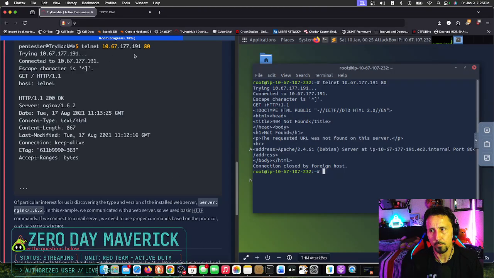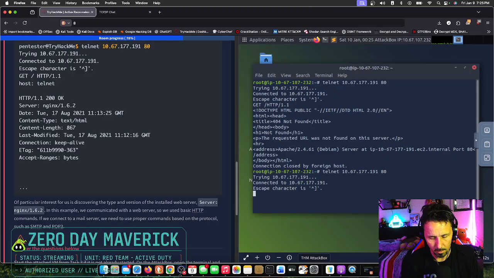This came back with a different set of instructions. As you can see, it says connected to 10.67.177.191. Connected to it. Escape character is the caret. Get. Oh, maybe that's what I did wrong. All right, there we are.